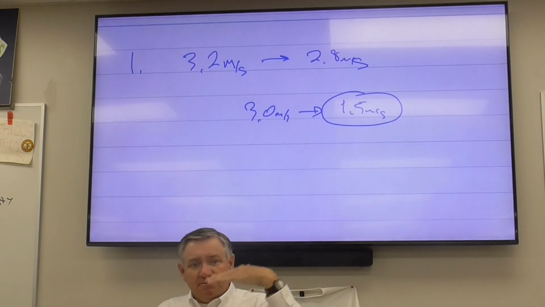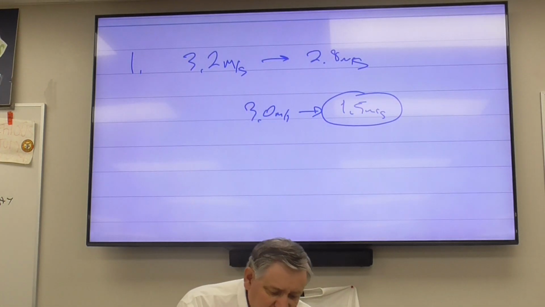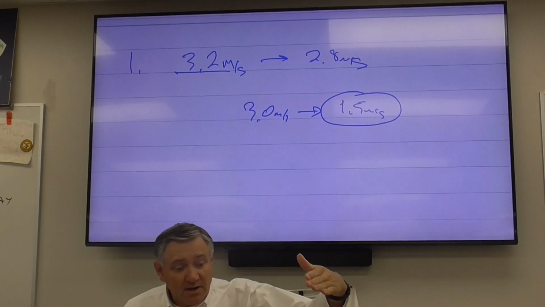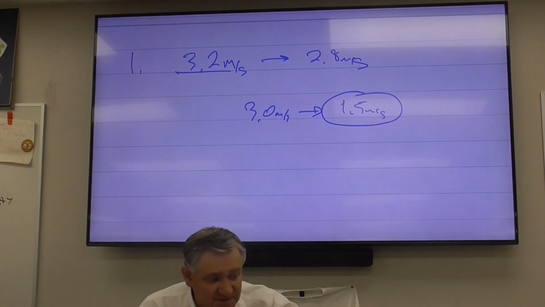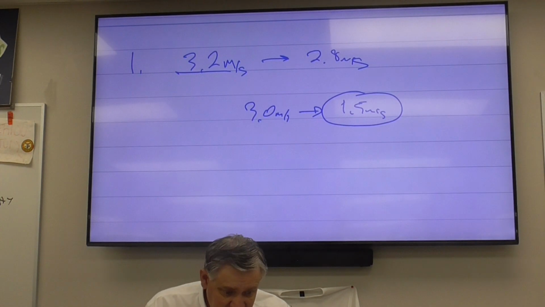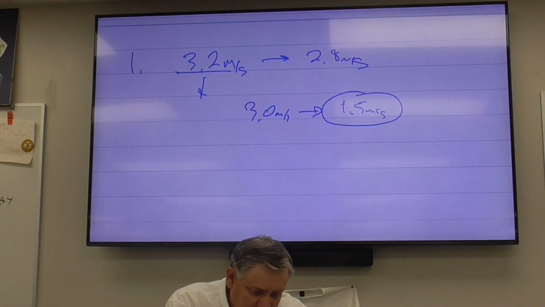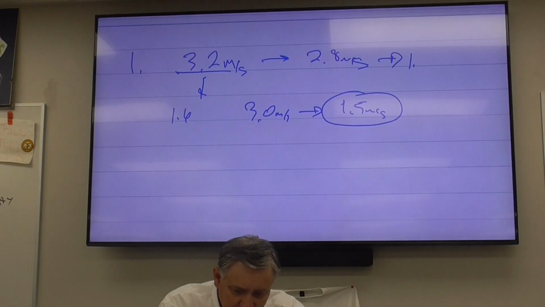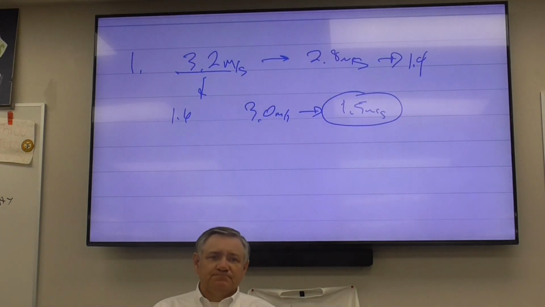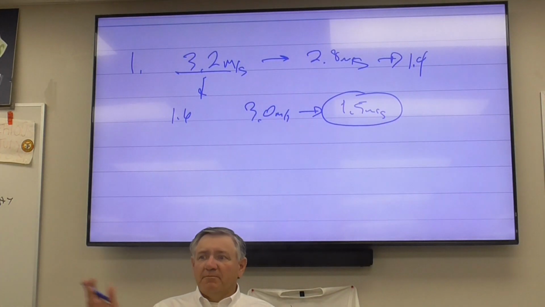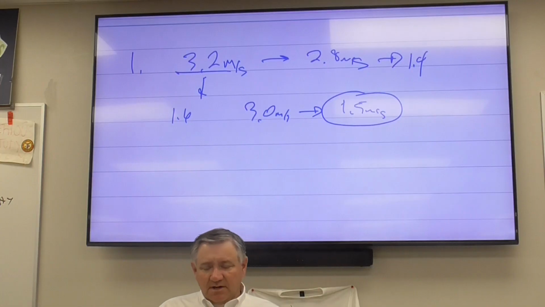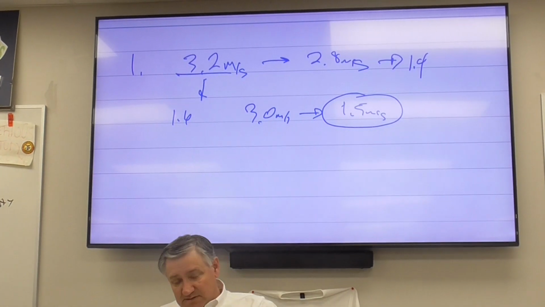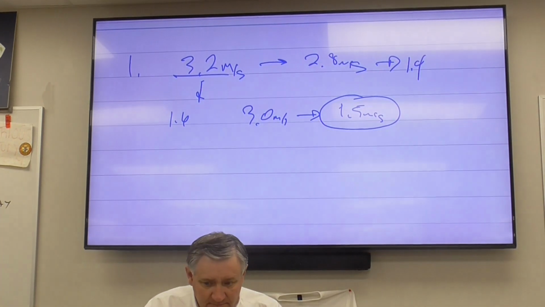Now we're going to do that same thing here. If it was 3.2 meters per second, let's say it's on the high end, what would that velocity be? That's going to be half of that. That would be 1.6. 2.8 would be 1.4. So basically you look at the extremes and go, okay, if we double the mass, if that was the actual velocity, this is what the new velocities are going to be.